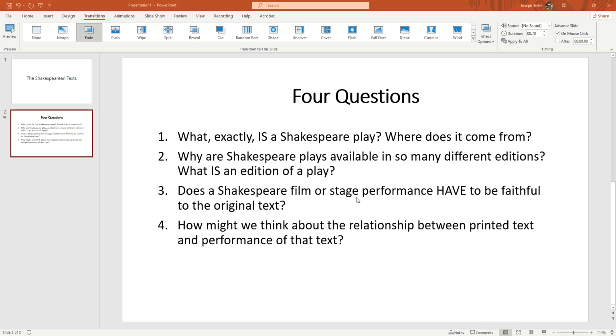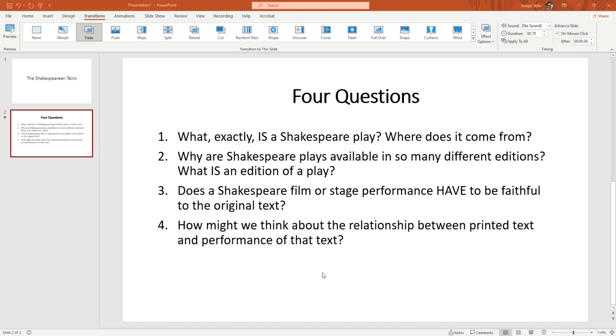That's okay, but it's just good to recognize that a play or a performance can be not necessarily sticking to the original printed version slavishly, but still be doing something very cool, very interesting, and that may actually help us understand the play in a new way. And that leads us to this last question, which I won't take too long with, and that is, it is a very rich dynamic interplay between the original printed script that we have and performances of that script.